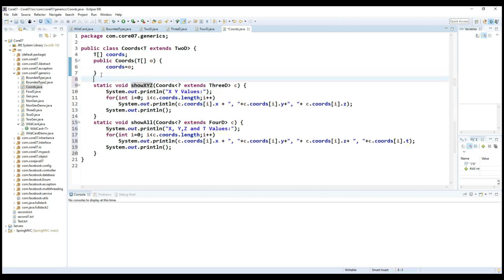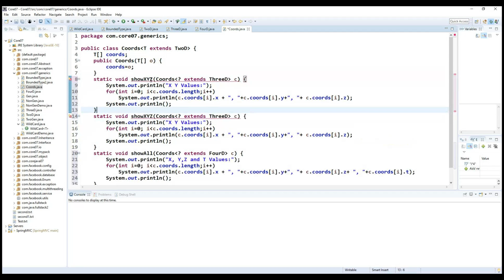If you want to write one more method, now what we can do? You can remove this particular Z from here. Okay, X and Y values here.